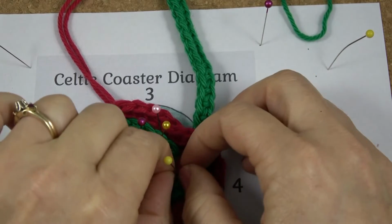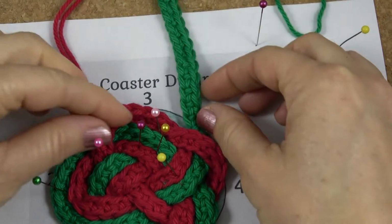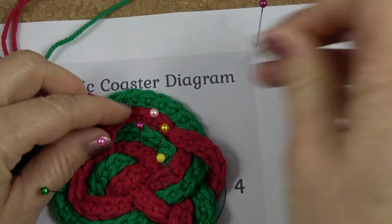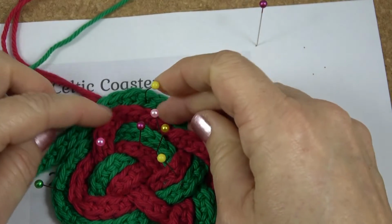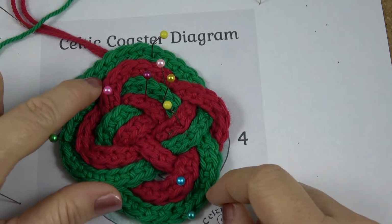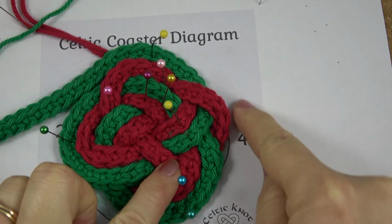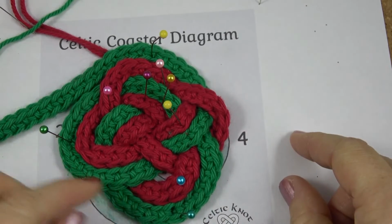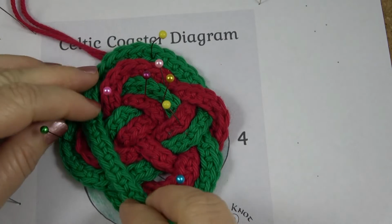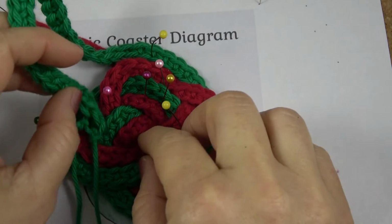And I just make sure that the cords are sitting next to each other and not on top of each other. Then I follow the cord around. And I like to put a pin on the edge so it doesn't get out of place. And now is my last pass where I'm coming towards loop 4, and I'll be back at the beginning. So I'm following this cord, and it goes over, and now I'm going to go under these 2 right here.